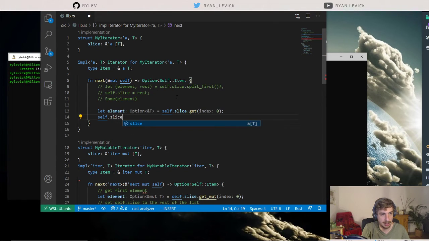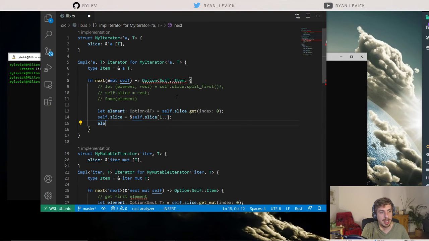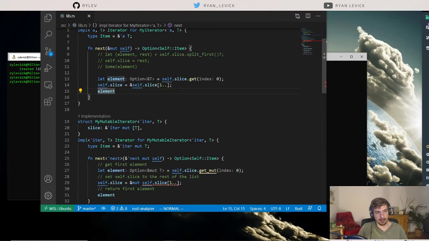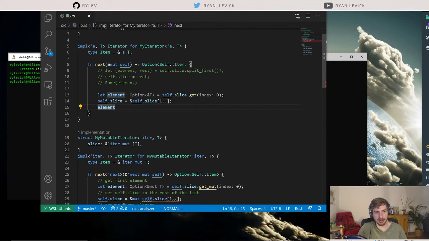Self.slice is equal to 1 there. Sorry. And we return back the element. So this compiles just fine, even though it's effectively the same thing that we did before, except with immutable borrows instead of mutable ones.